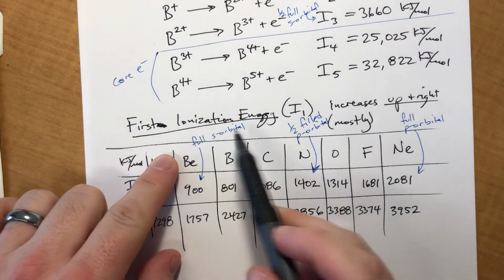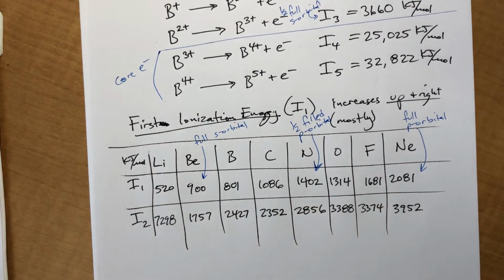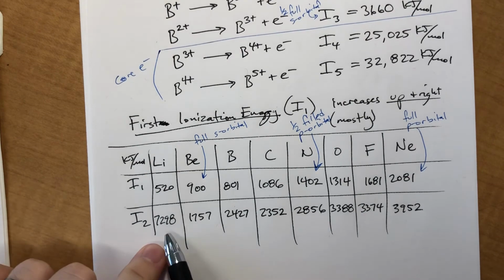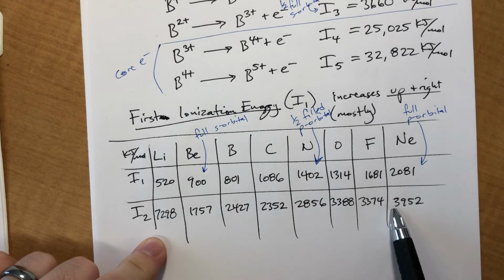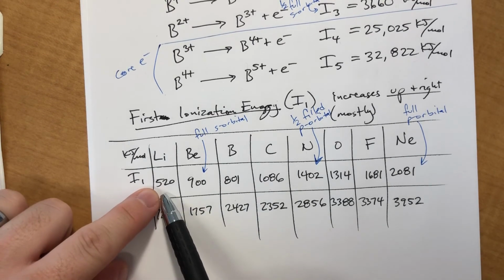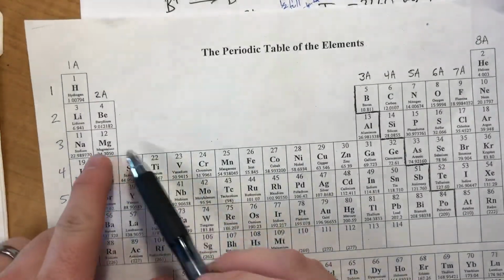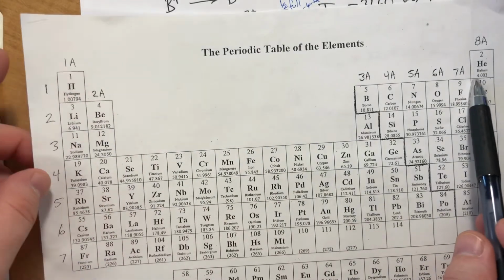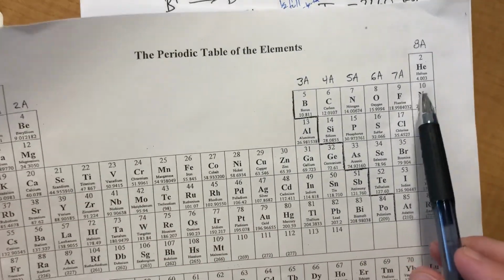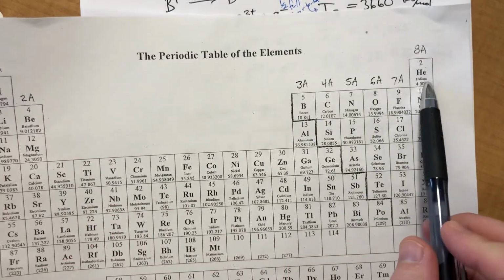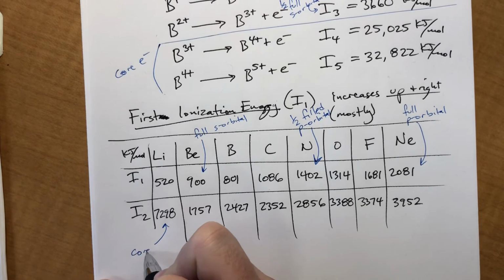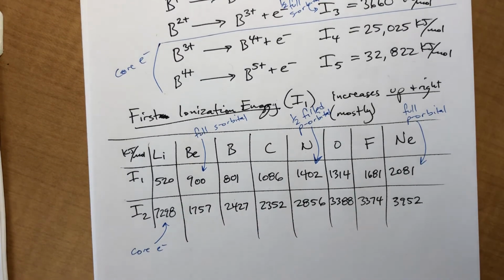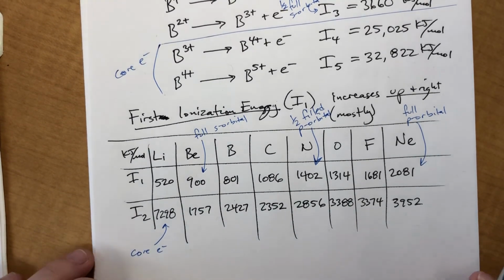So our trend was for first ionization energy. We're looking at the second, but there should be similar trends. First things first, lithium actually has the biggest second ionization energy of the entire second row. It's because the first one is really small, because it was happy to move from lithium down to being like helium. That's what happens if it gets a +1 charge. But now you're messing with core electrons, okay? So this is the biggest of the bunch because these are core electrons, and messing those up is a notable problem.